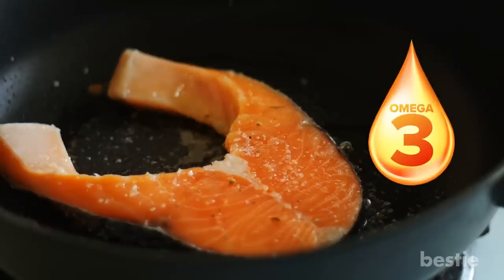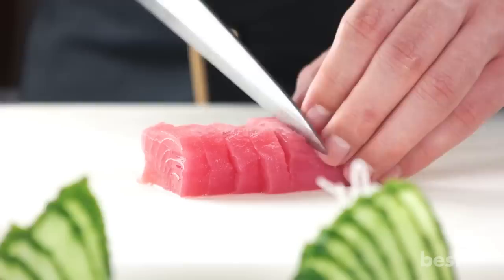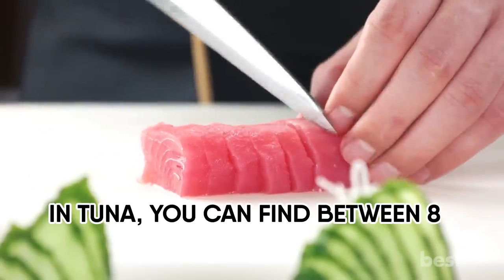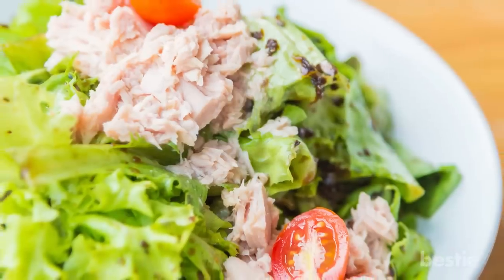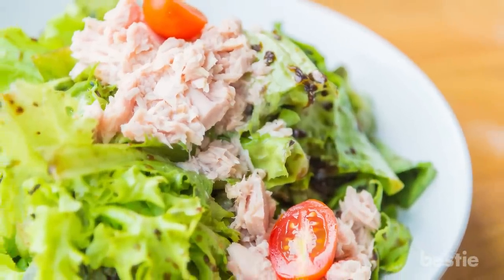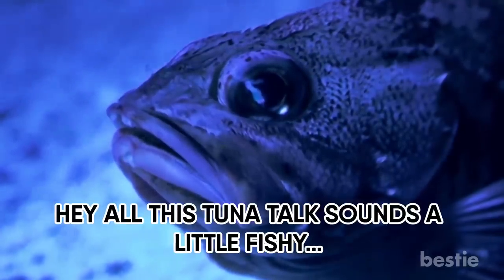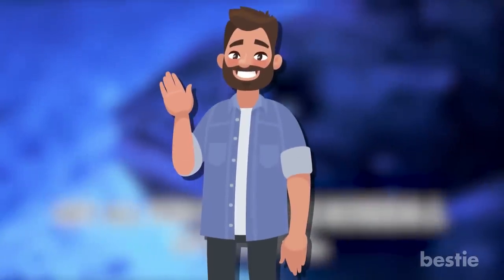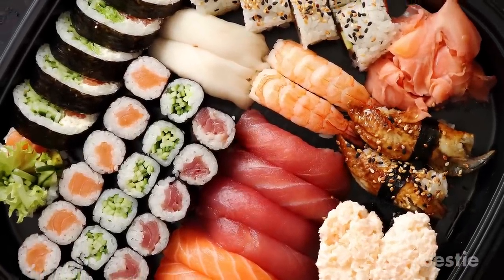You also have omega-3 fatty acids to look forward to. Omega-3s are found primarily in seafood as well as nuts and greens. They reduce inflammation, halting the progress of diseases such as Alzheimer's, arthritis, and obesity. In tuna, you can find between 80–240 milligrams of omega-3 fatty acids, so a salad may not seem like a bad idea after all. All this tuna talk sounds a little fishy — bad joke. But seriously, if you happen to be going through a seafood craze, my next pick will have you jumping for joy.